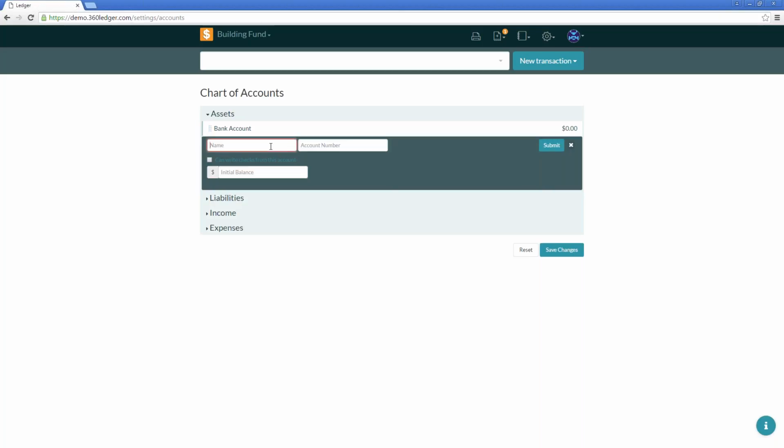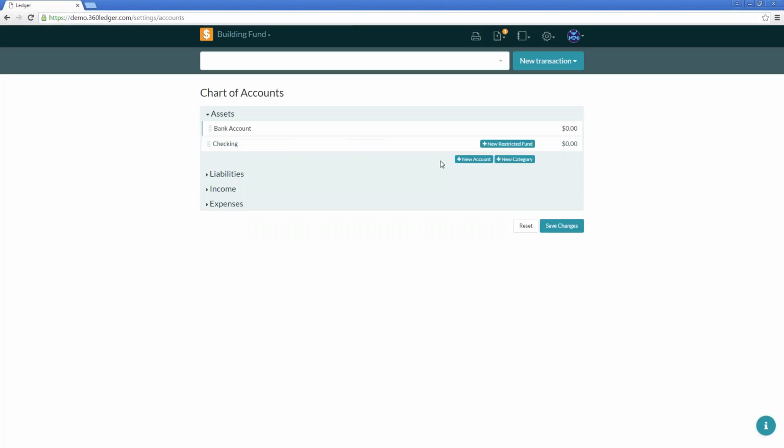I'll go ahead and click on new account. Account numbers are completely optional. If you want to write checks from this account, you'll definitely want to check the box and then enter in what your initial balance is. And just so you know, if you don't know your balance right now, until you actually do your first reconciliation, you can update the beginning balance. So if you don't know the amount right now, you can always come back in and change it until that reconciliation.